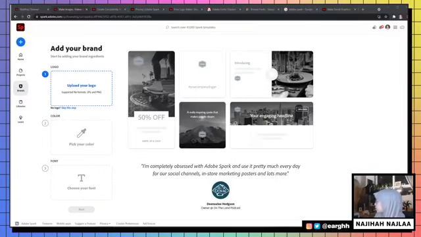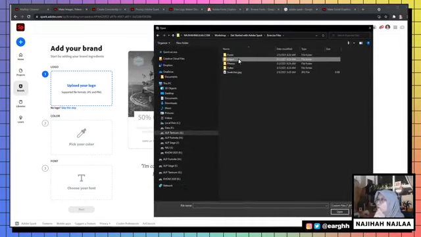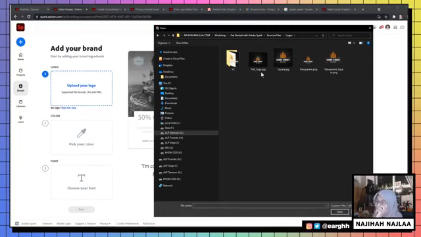So let me just find my folder again. Where is it? Here. Okay, we have it here. So these are the logos that I can pick. When it comes to logos, if you have a logo designer that designed the logo for you, normally they will give you different kinds of resolution and size.